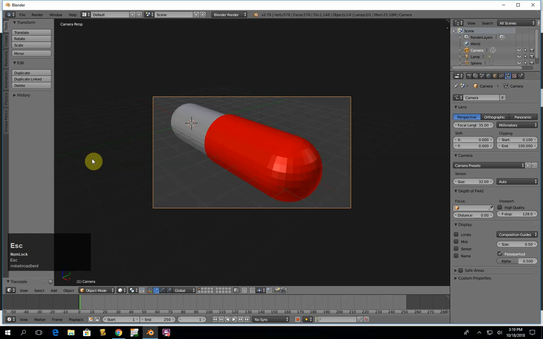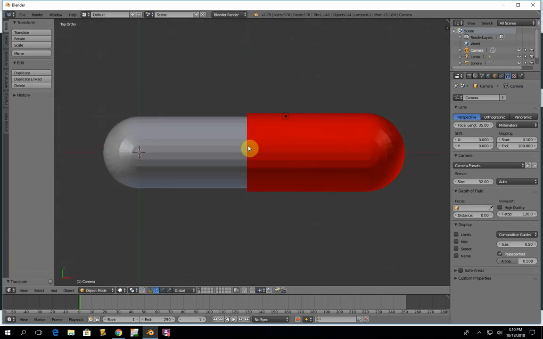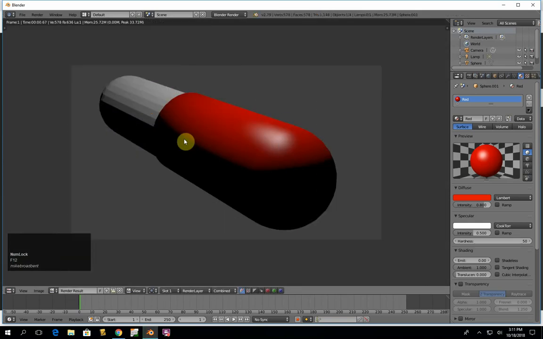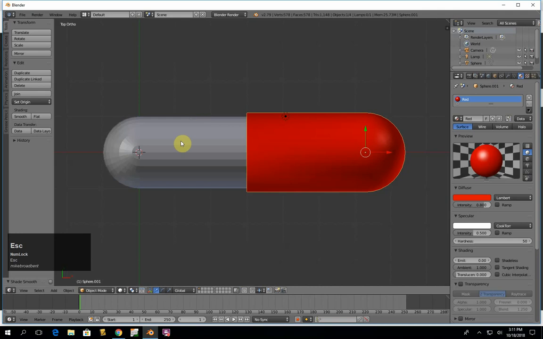I'm going to escape out of that because as you can see it's still pretty bumpy. So I'm going to go back into my top view by pressing 7 on the number pad. And you didn't have to do top view, it could be any view, but seeing how that's what we've been doing our work in, that's what I'll stick with. And I'll right click to select that side, and I'm going to click smooth, and you can instantly see the effect. And to see the result of that, there you go. It's very clear the difference between the two.